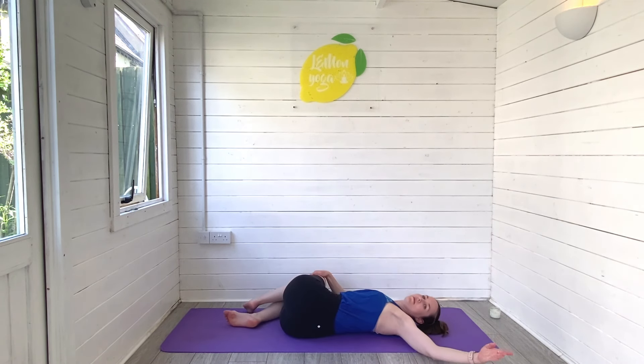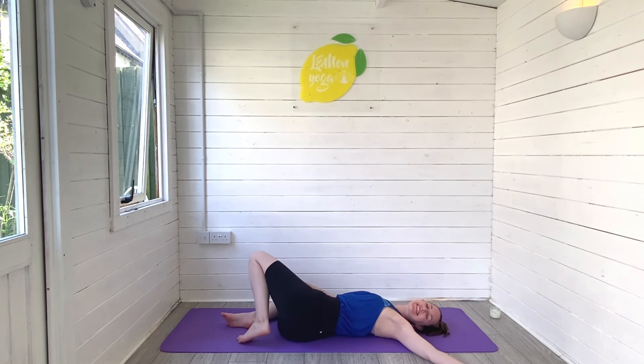Gently release and go the other way — knees to the right, right hand to the top knee, left arm now reaching away. Look over that left shoulder. Breathe deeply as you let yourself melt towards the ground. Big breaths in and out, body becoming heavier and heavier. Keep melting, keep breathing, allowing yourself to unwind and relax.